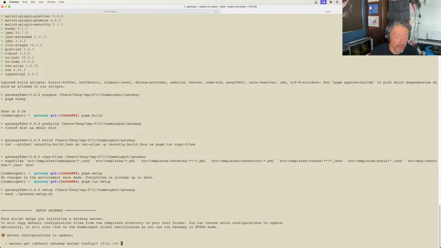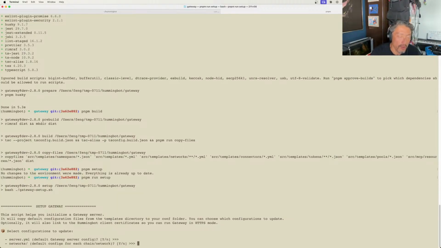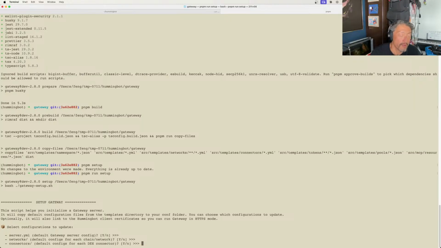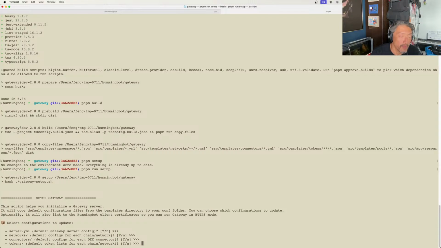So this is the default server config file, let's copy this over. We're also going to copy over configurations for each network, for example which RPC provider is used to connect to the node, and what assumptions you're making on slippage and other things for every network. We also have configuration files for every DEX connector as well, so we'll copy that over from templates.